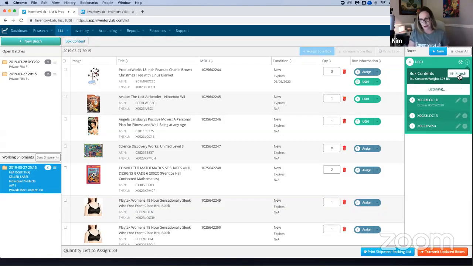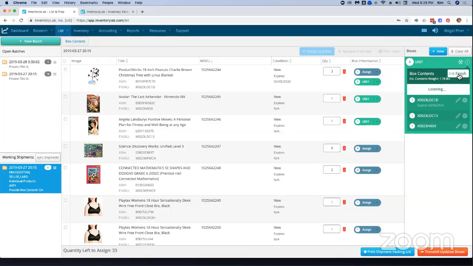And I just scan barcodes, and it's just assigning things to the box. And then if I scan too many quantities of something that don't belong in this shipment, or if I scan something that doesn't belong in it at all, I'll hear a bonk sound. So it's not a nice little bing sound, but more of a bonk sound, letting me know that something is incorrect. You can't mess up. I mean, this is perfect. There's no room for error with this.